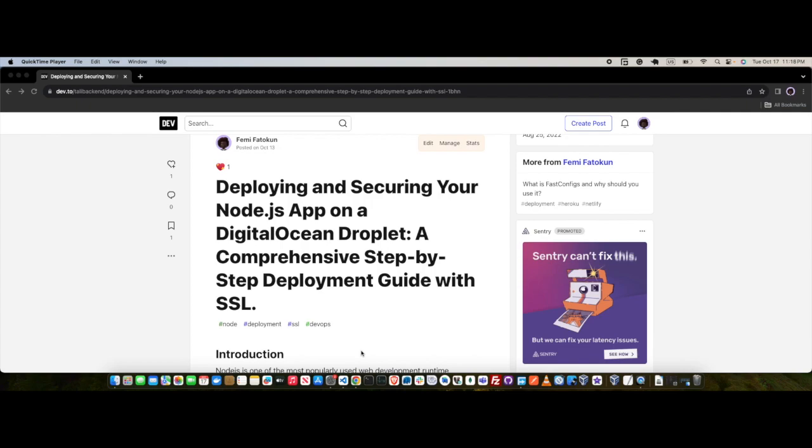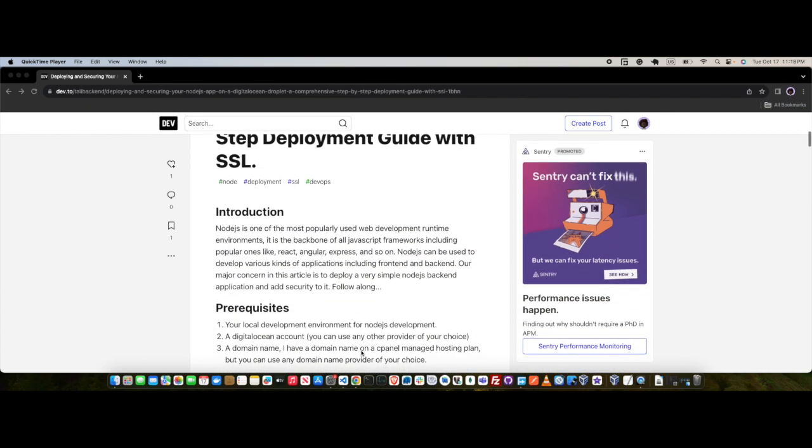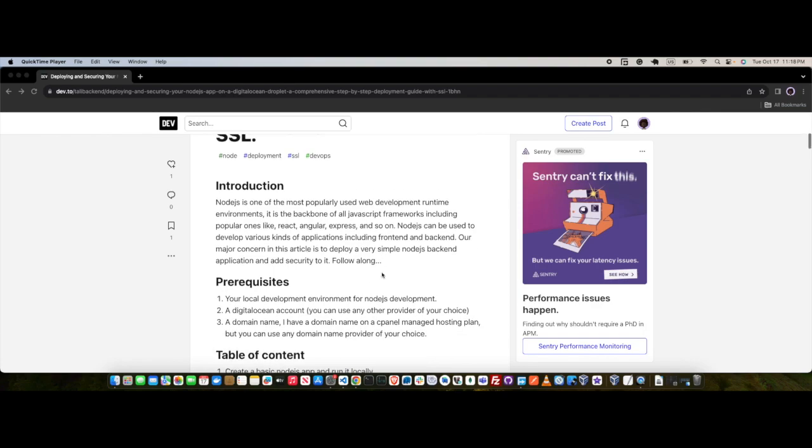So we are basically going to be following the article step by step and doing exactly what's in the article and seeing how it goes, and I'll be explaining each of the steps more. I think for people that prefer to watch videos, this will be fine, and people that prefer to read articles, they can go and read the article. So basically, we are just going to start by going through the steps in the article and then performing all the actions.